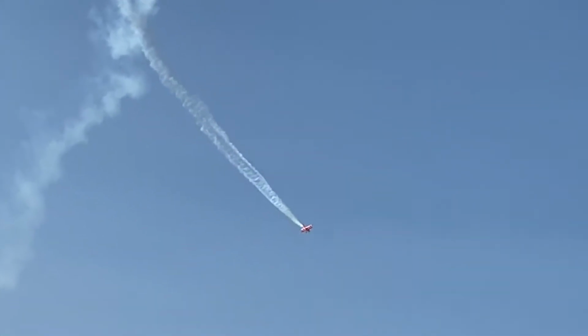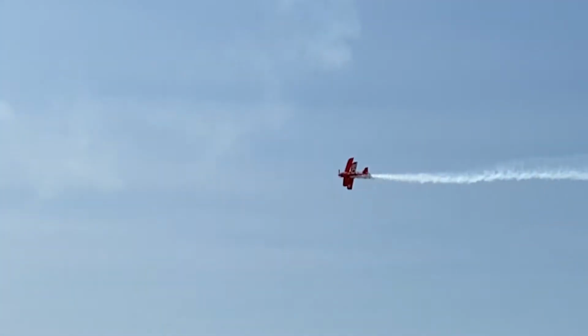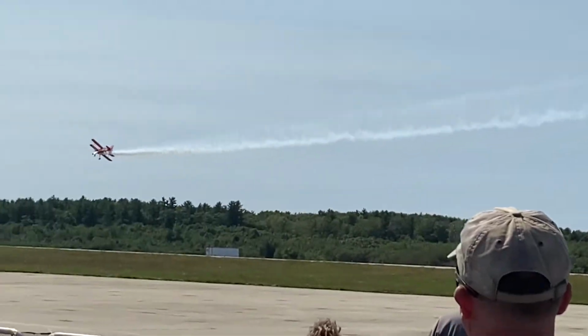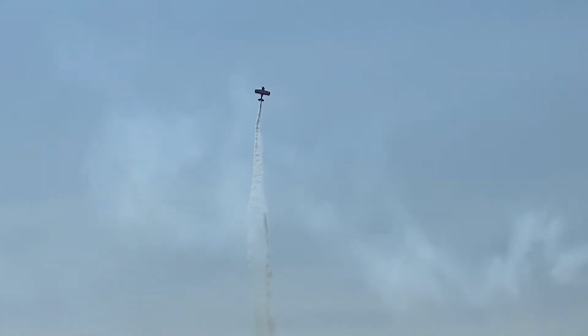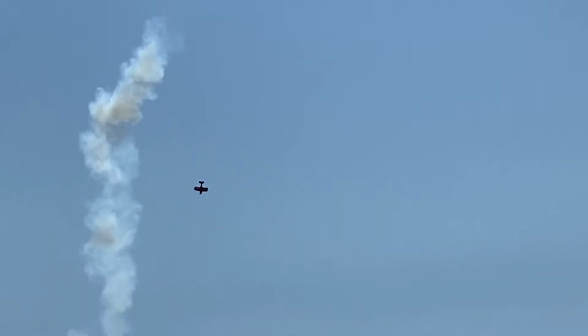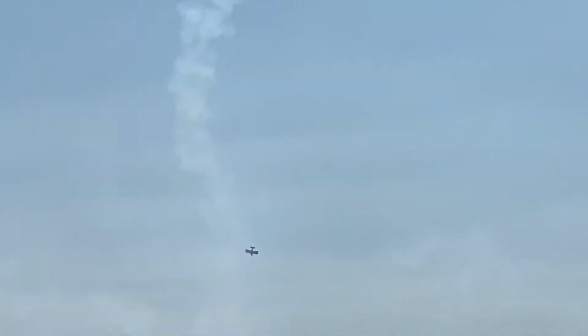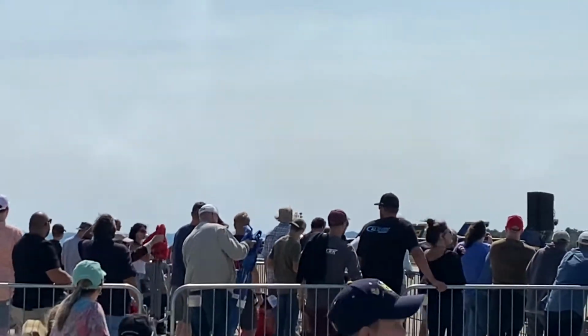Now, directly in front of us, out there on the runway, you will see two poles, and between those two poles, this afternoon he is to come by and prepare to cut those ribbons with his propeller. That's a little breeze out there, so we're going to see if he can do it. He's going to extend down the left-hand side. Watch him as he repositions.